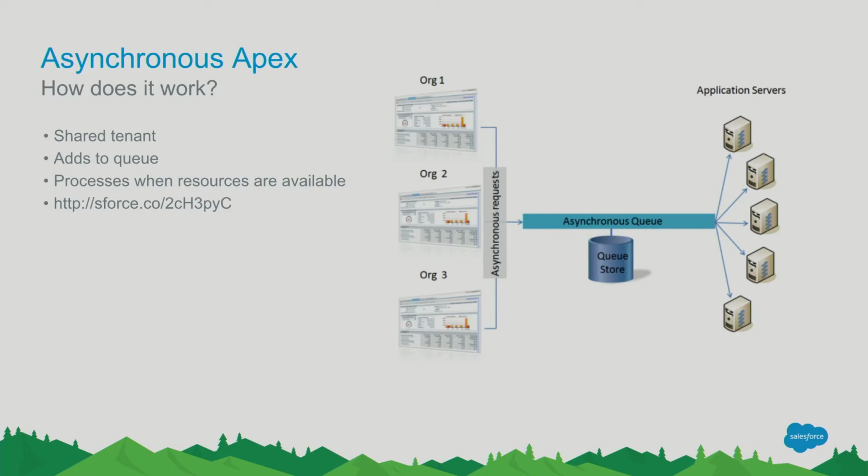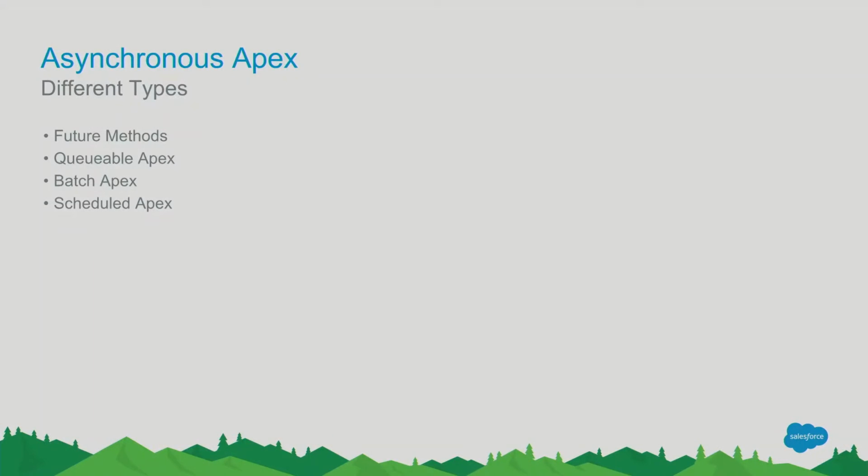So if you want to know more about how it works, I have a link here to an article on the Salesforce developer site. This is where I got this graphic, and it has a lot of great information into how it actually works in the back end, more so than just adding it to the queue store, then it gets processed. So if you're interested in that, I would highly suggest checking out that link.